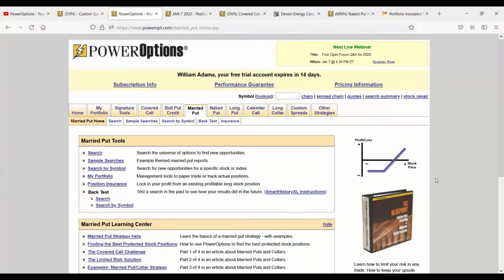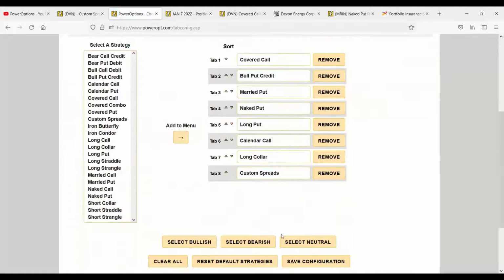Robert says, I have a fixed basket of stocks that I trade options on. How do I effectively utilize the search by symbol feature to filter for bullish and bearish credit spreads for a particular stock? Are there other filter criteria you may want to add apart from the more results and less results? Okay, Robert, first let me add bear calls in.